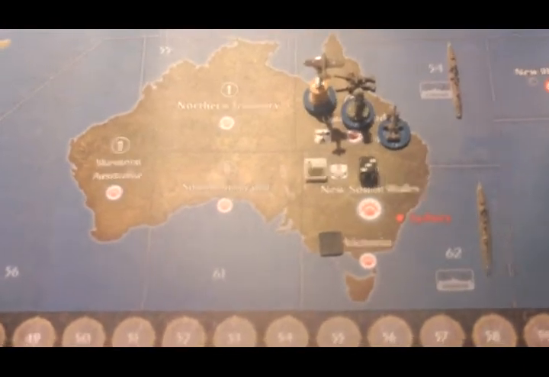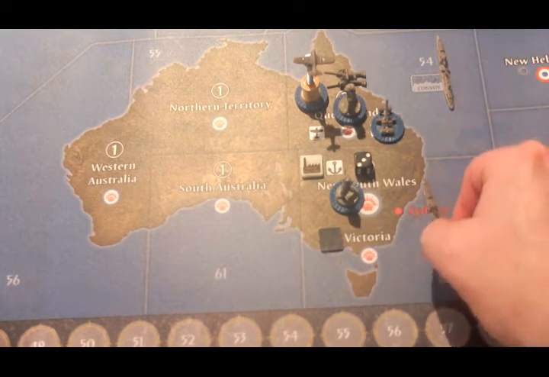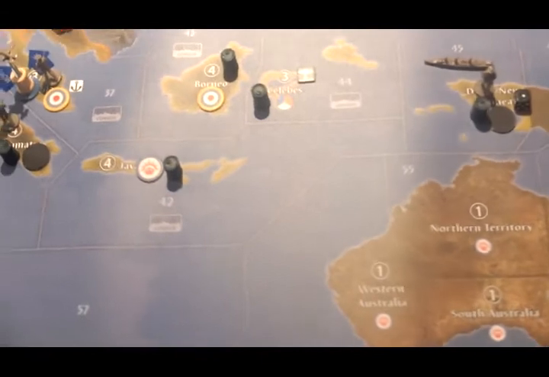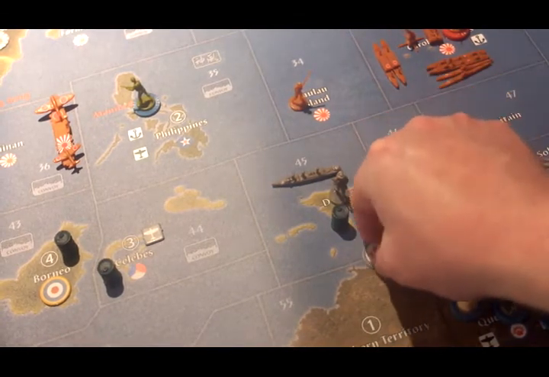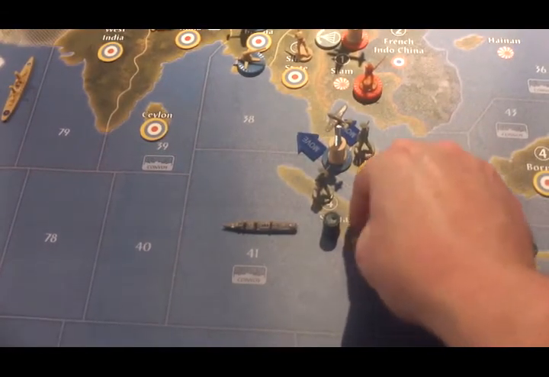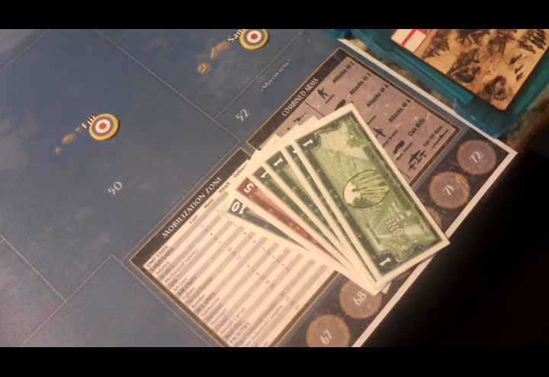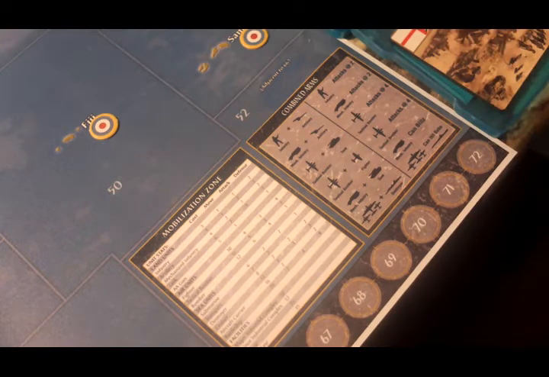Remember, France doesn't collect any money. The ANZACs are going to place their 2 new infantry in New South Wales, where they have to place them, and they're going to place their new destroyer in 62. In terms of the income, they started the turn at 14, and they're going to go up 1 for Dutch New Guinea, and they're going to go up 4 for Sumatra. Okay, so that means they're at $19. So that's what they're going to collect this turn, is 19. No bonuses, because their bonuses don't start kicking in until they're at war with Japan.